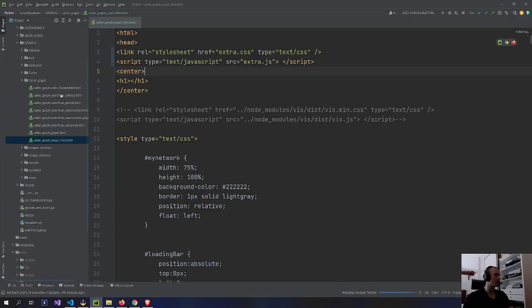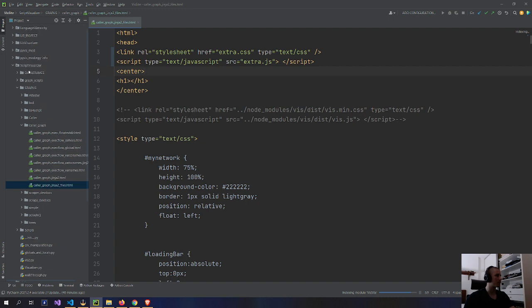So let me see. This file is here, inside of graphs, inside of script visualization.